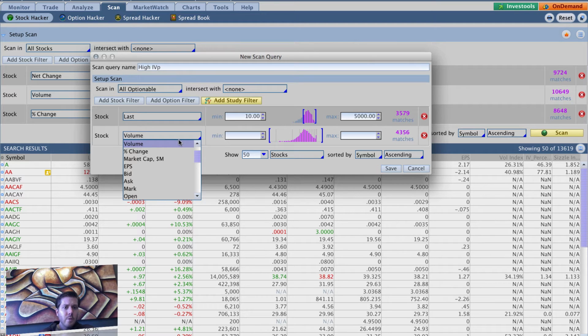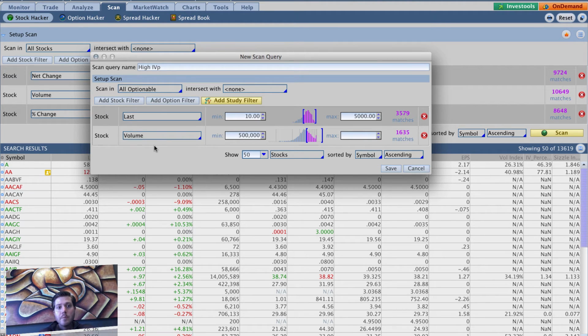And then we want to do volume. I've decreased my minimum volume requirements because I used to use 1 million and 2 million as my minimum, but early in the morning that just doesn't pick anything up, so it makes a lot of these scanners useless in the morning. Sure, in the afternoons you're going to get a little bit more garbage in the mix, but in the mornings you're going to be able to get some value out of these scanners, whereas if you put 2 million, you're going to be taking a lot of stuff out of the equation in the first hour and a half of trading. So we'll put 500,000 and no max, just let the max stay where it is.